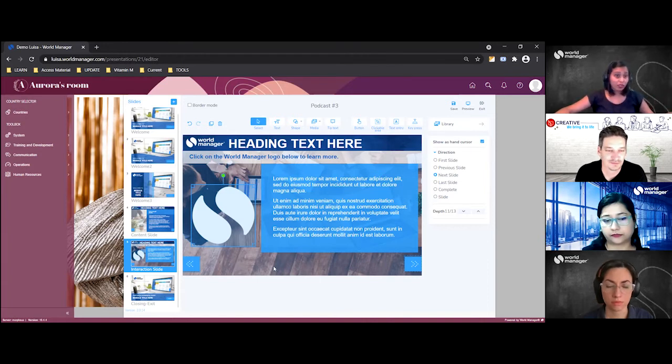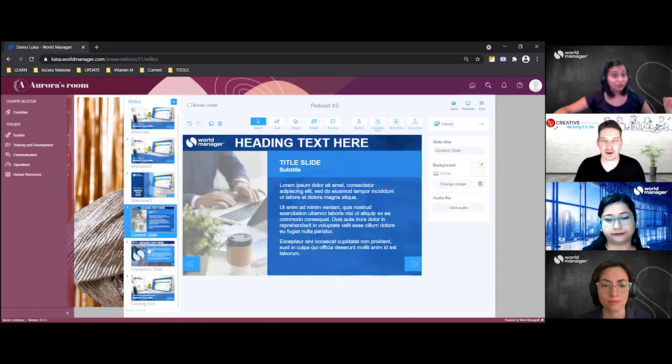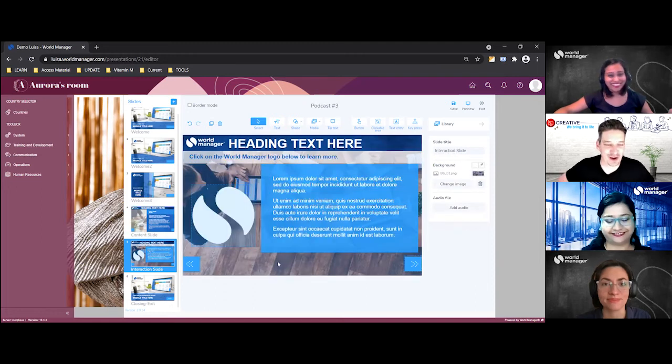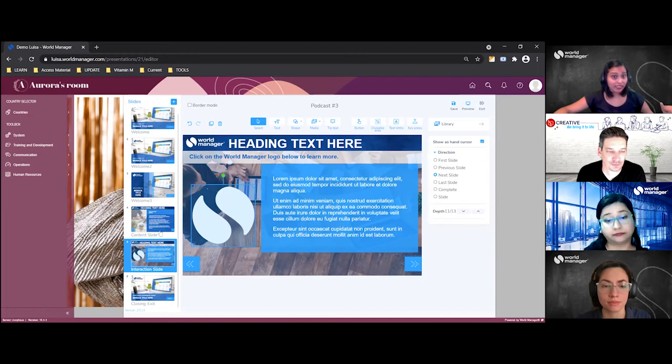Now that we've spoken about all the elements of this slide and the anatomy, let's jump in to find out how we can use the same slide to create interaction. What I'm going to do, my favorite part, interaction slide. Now, what I'm going to do is just click on the slide. Make sure that the slide is selected and not any asset.